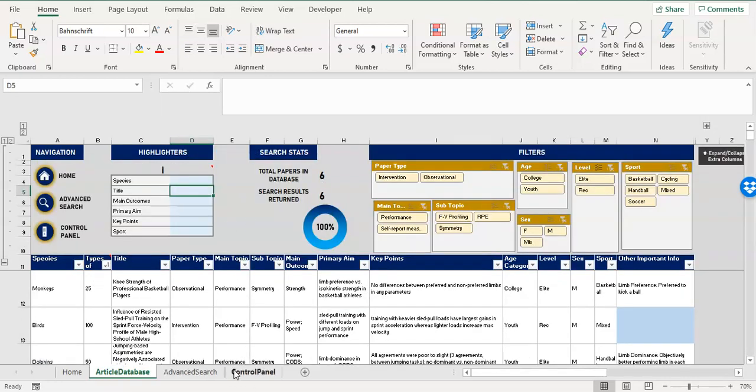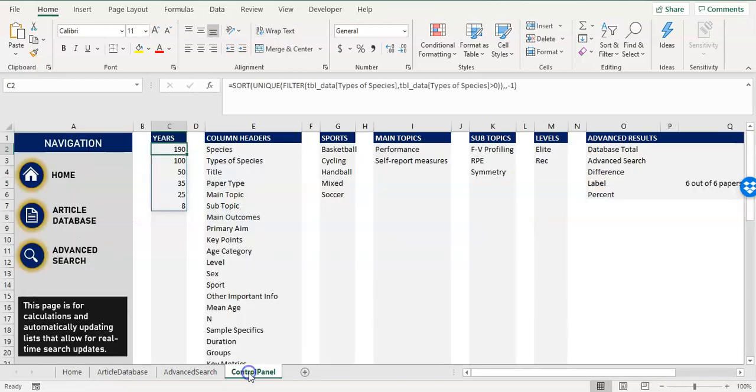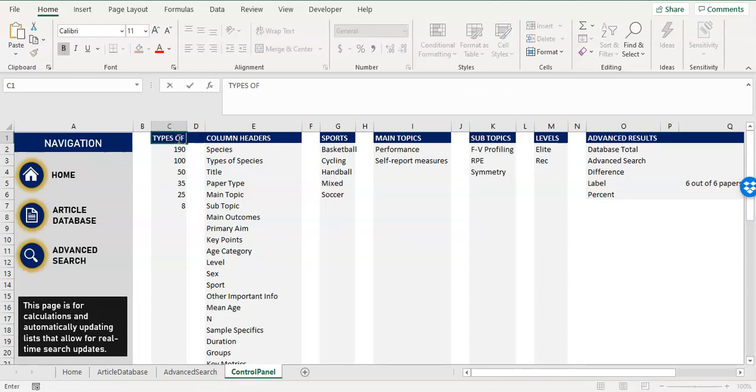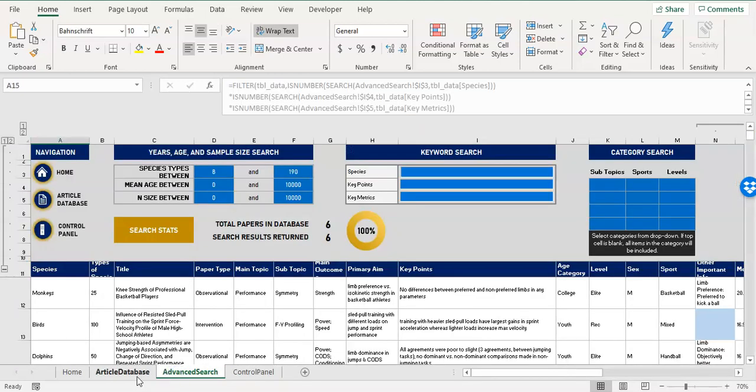In my control panel, so that you see what's happening here, this types of species now is my list in my years list. So if I were to change this also to, I guess, types of species, that would be an accurate reflection of the total unique types of species I have for each species. I don't know. That probably doesn't make any sense because I don't know what I'm talking about with the species stuff, but hopefully this gives you an insight for how this works.